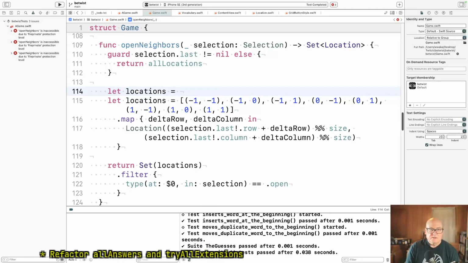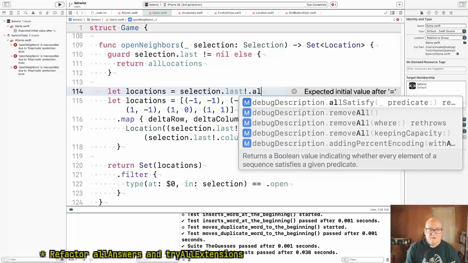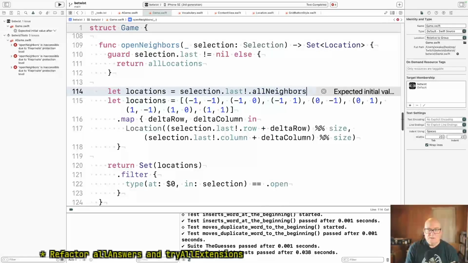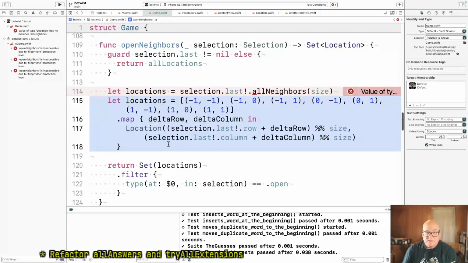All right, so what I want to say is let locations equal selection.last.allNeighbors at size for size. And move this method over to location.